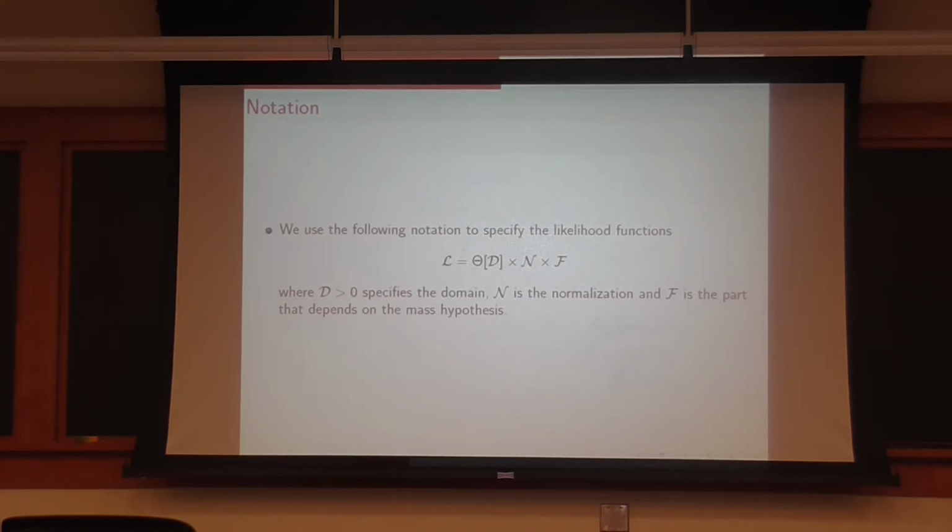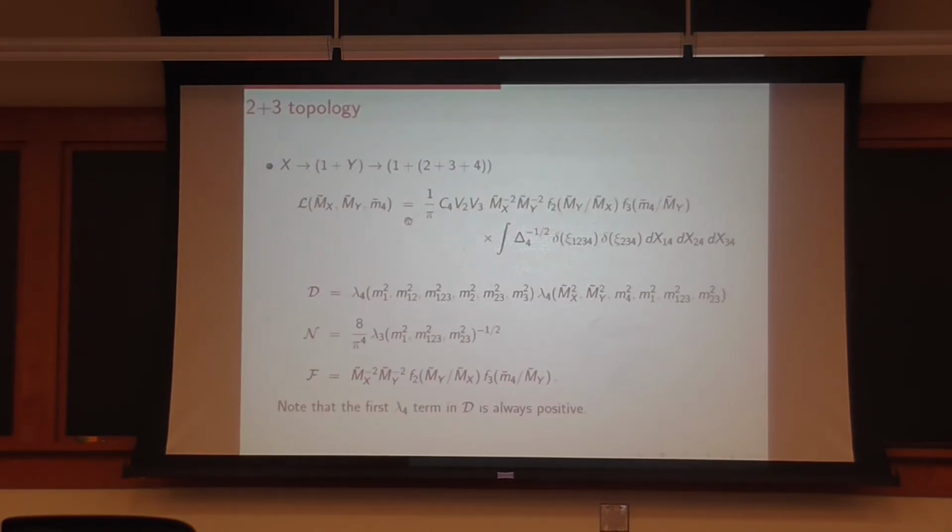And I'm going to write down the final likelihood in this form. Everything comes out very nicely. There's a normalization factor all the time that doesn't depend on the mass hypothesis. It doesn't depend on any of m_x, m_y, m_z and so on. There's the functional part that depends on the mass hypothesis. And there's a theta function in all of them, which will eliminate some part of the mass hypothesis space and get rid of a large volume of it.